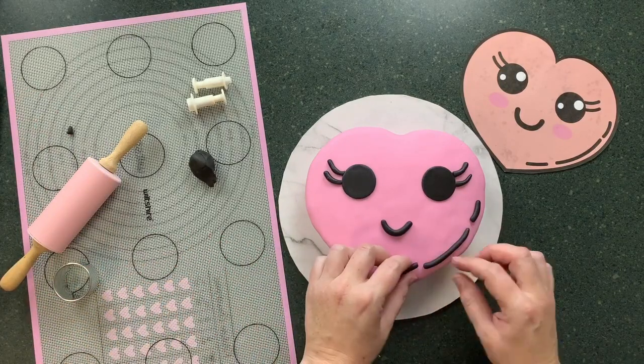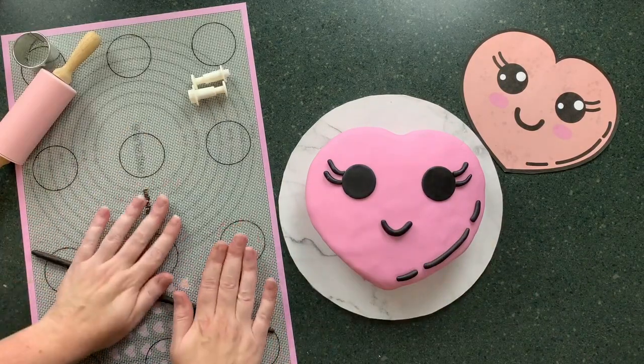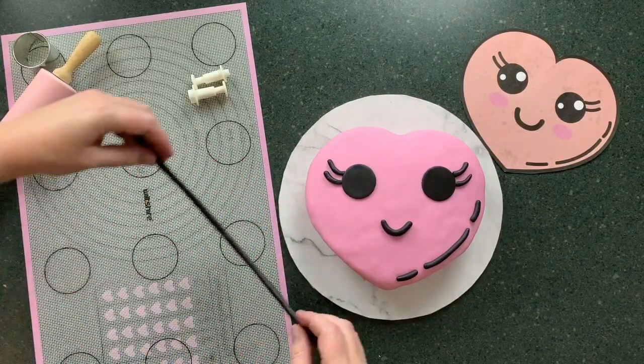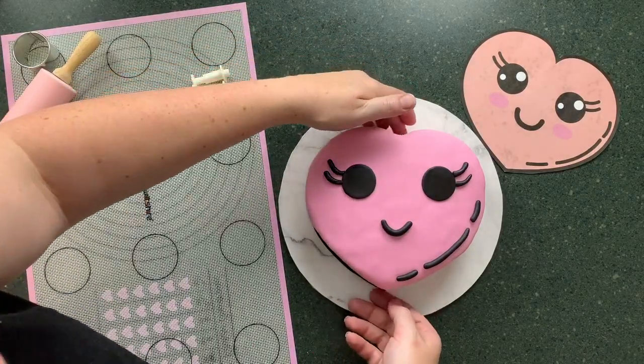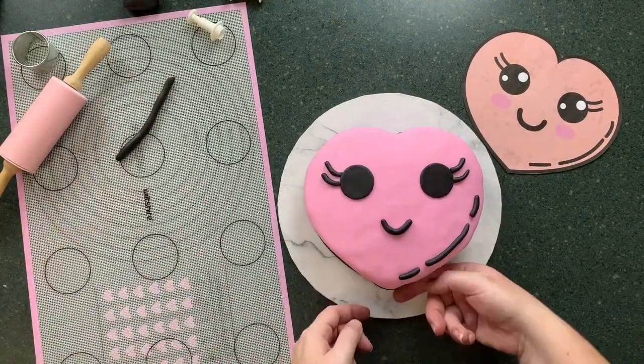I'm going to do a black border around the edge of the cake at the bottom. And we're simply going to do that again by rolling out some lovely long sausages and placing them down one side and then meeting it up on the other. So just starting at the top of the heart, meeting it at the bottom, rolling out another sausage and doing the same on the other side.